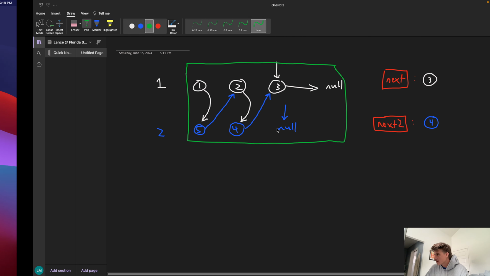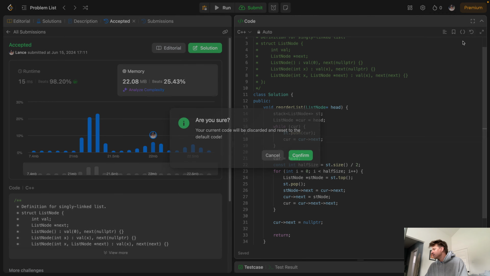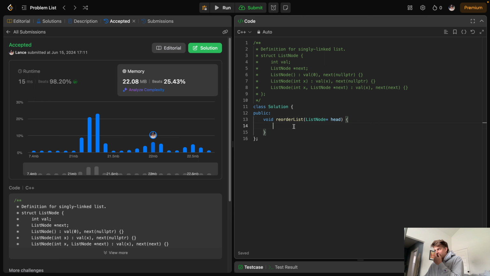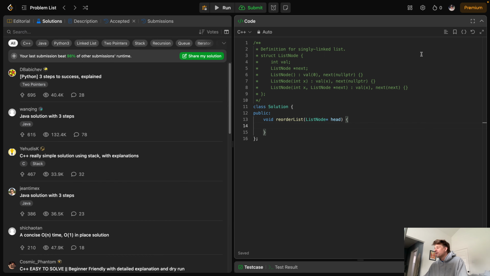So let's go ahead and get into the code for the optimal constant space solution. Let's reset this. This time we're not going to use a stack. We're going to use a slow and a fast pointer. So we're going to have a list node, a slow pointer, and that'll just be pointed to the head.